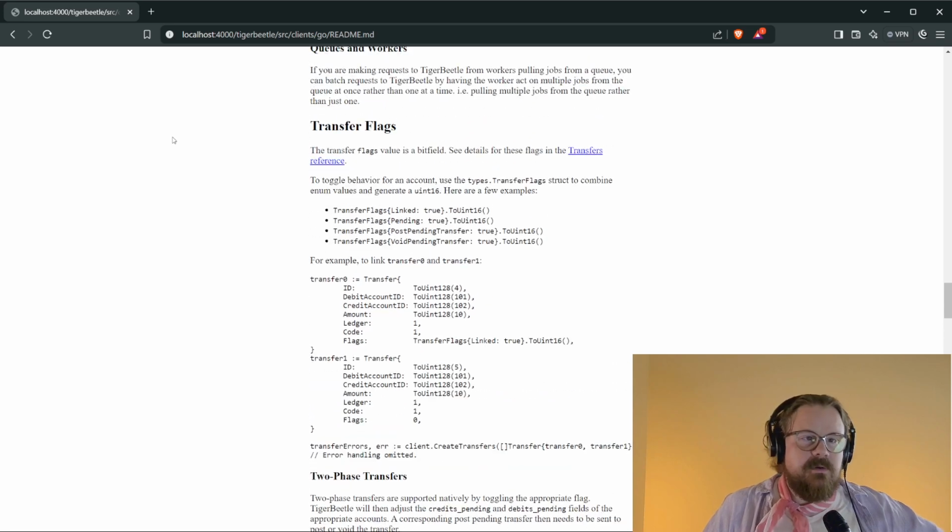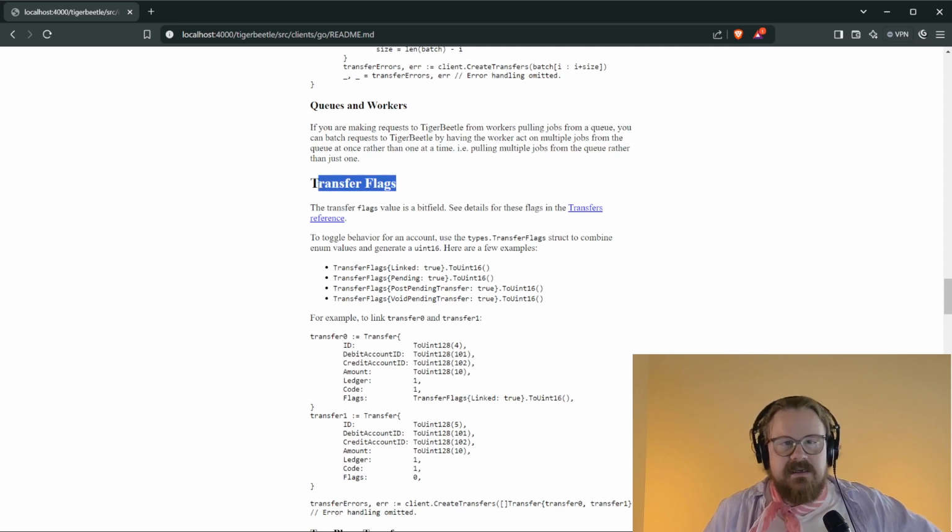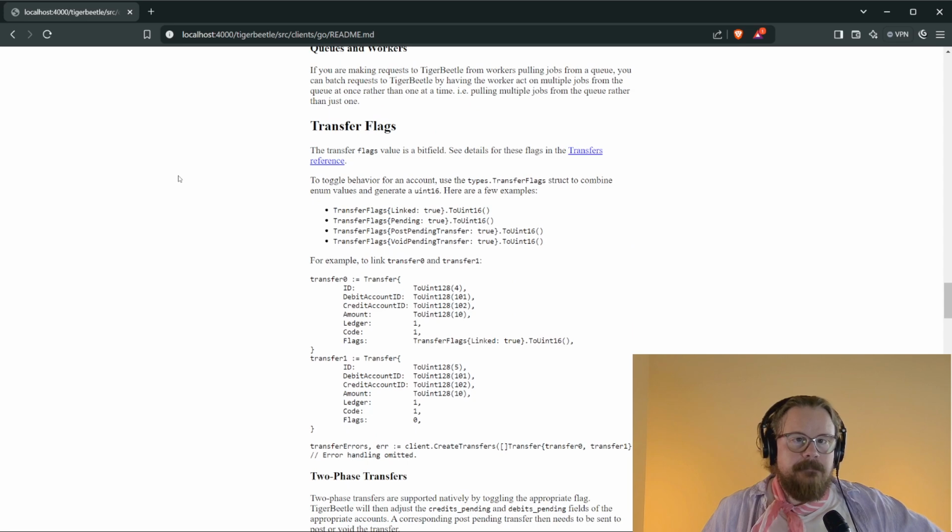Yeah, for those just joining us, we're working on the Rust client implementation for the TigerBeetle financial database. And we're almost at a point where we can submit a pull request. I'm now reviewing the Go client to get ideas about what they're doing to compare to the Rust client. The other clients are written by TigerBeetle experts that know much more than me.